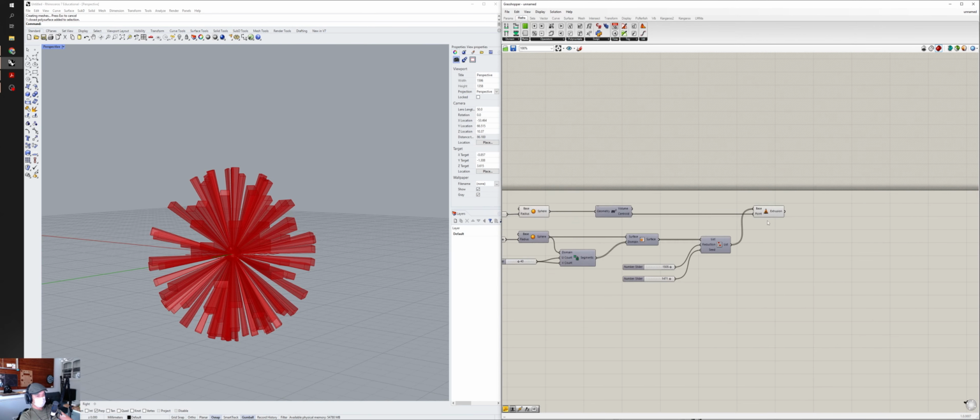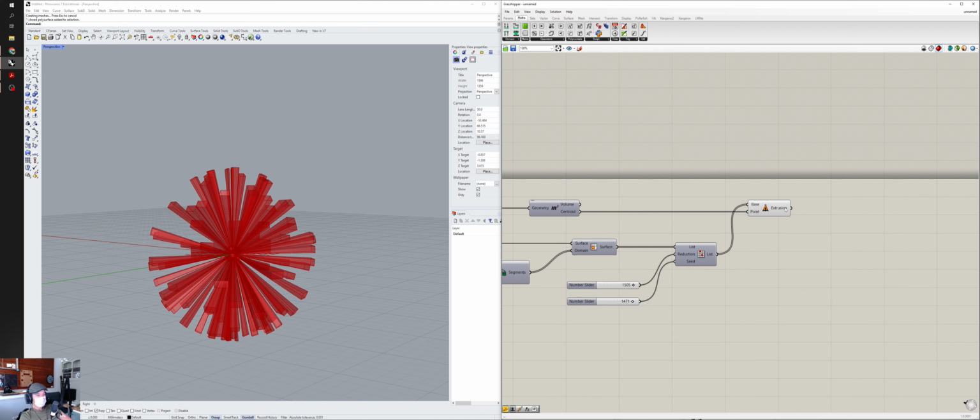So I just want to check what the geometry type here is. Closed brep. Okay, good. We're going to use our intersect tool again, and draw a boundary around this area where we're going to keep the geometry and get rid of this outer boundary that looks like a sphere.